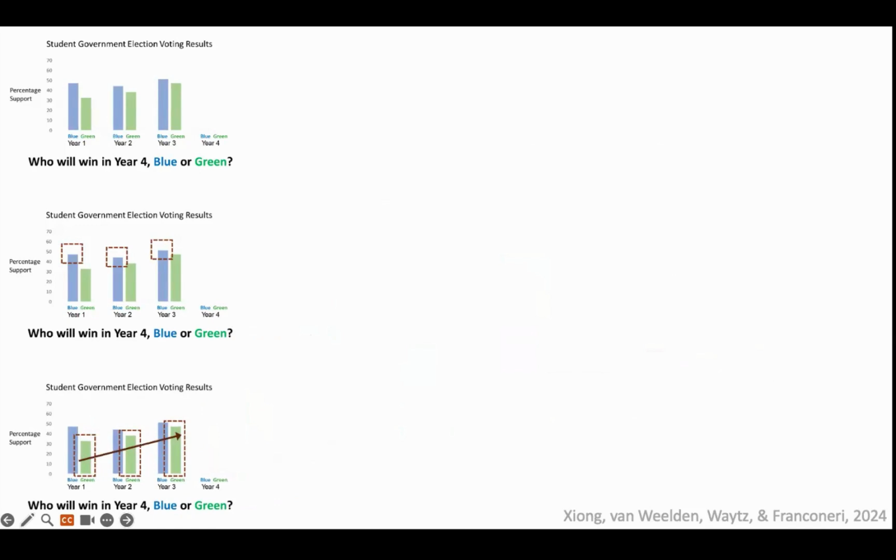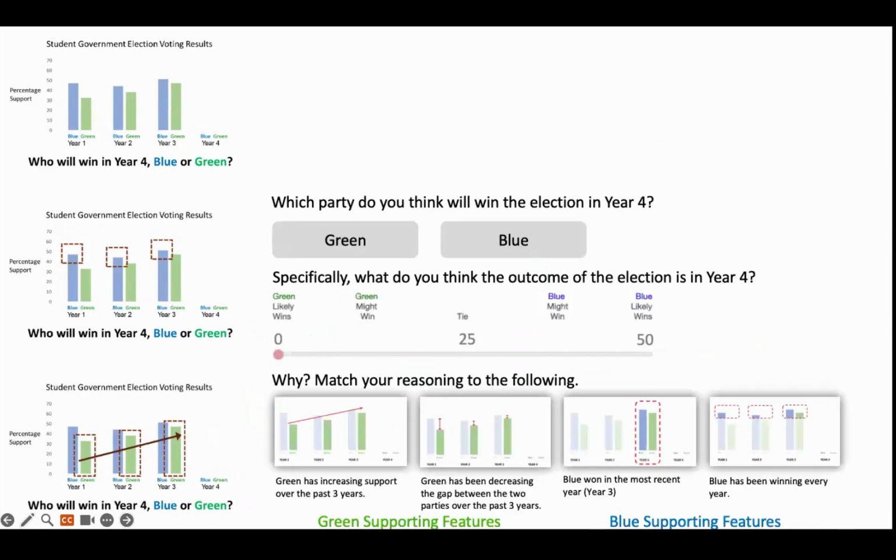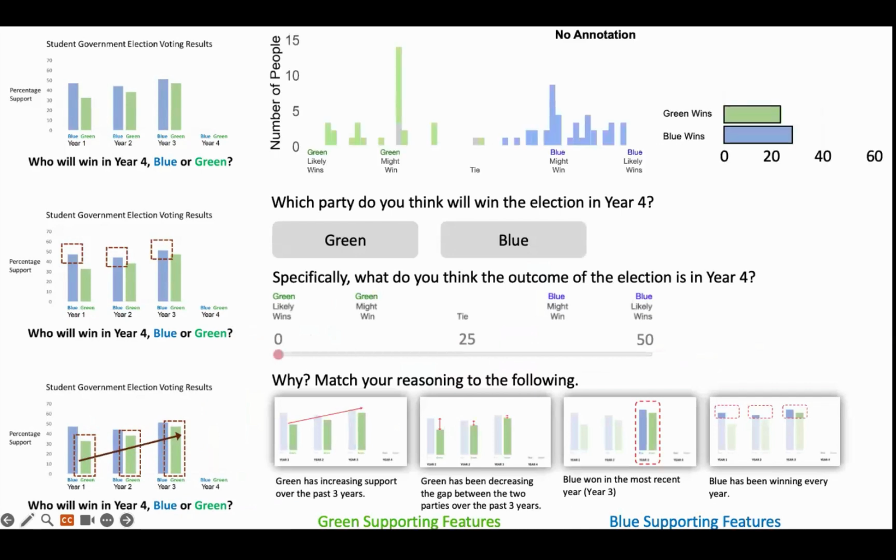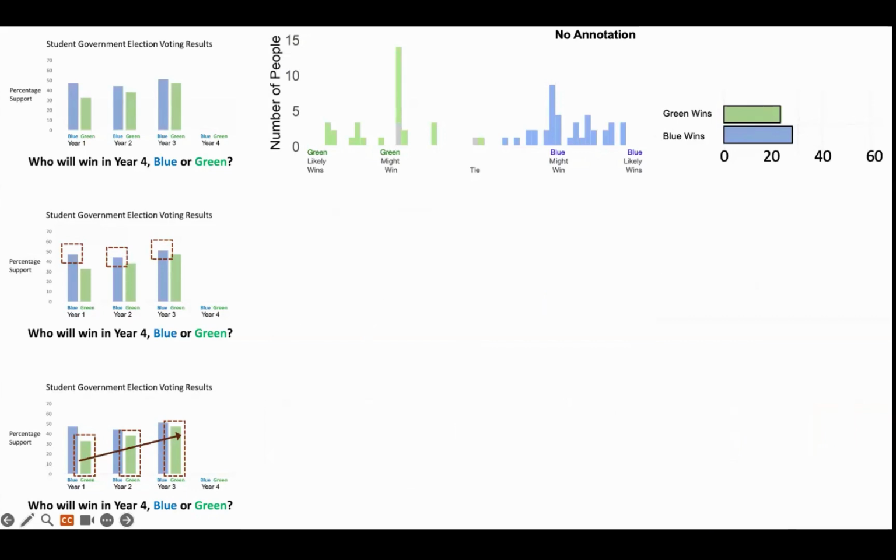And so we put these bottom two versions in front of a different group of people. We asked them the same question: who do you support? Who do you think is going to win in year 4? On the top, I'm going to compare the outcome of the bottom two to the one you're already seeing, the clean version, where people are evenly divided. So half of them are green supporters and the other half are blue supporters. If you look at the binary counts, you'll see that there is about an even divide between blue supporters and green supporters.